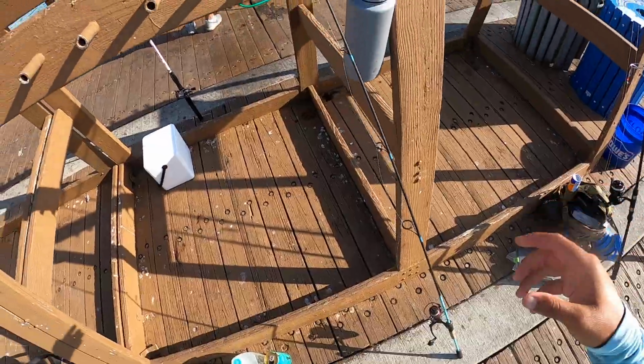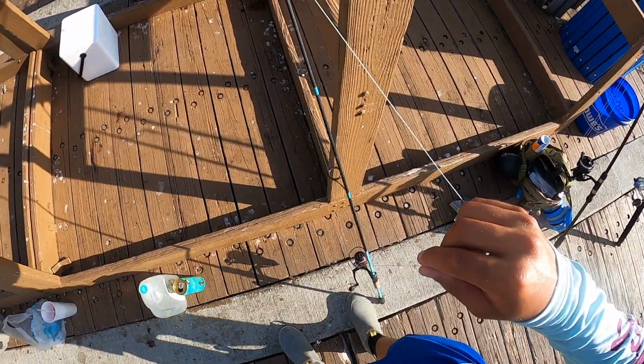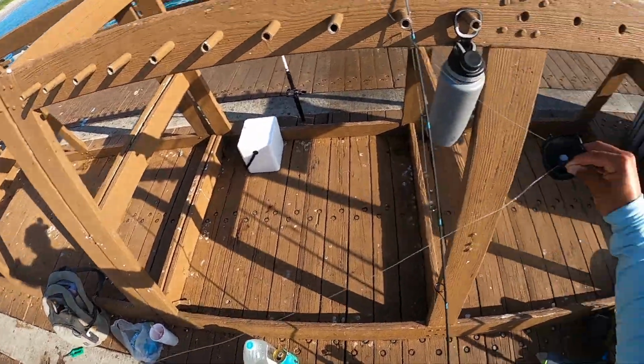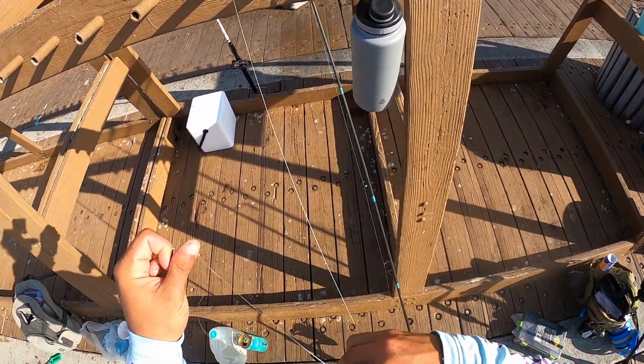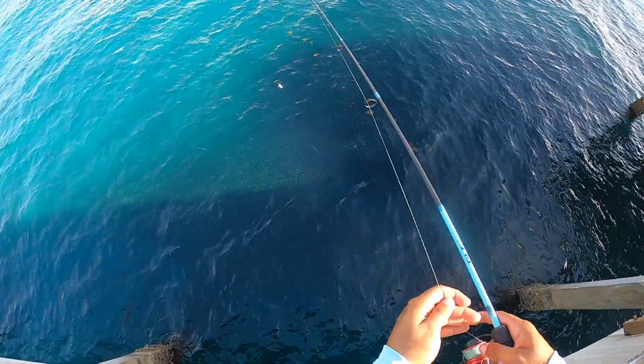Dude, that was so sick. Guys, that was an insane fight for this rod. Can't believe I had him on for that long. Usually they just break you off in the piling instantly, but we'll get one on this rod. Don't worry, that's my goal for today. All right, guys, back to another pilchard, see if we get smoked.